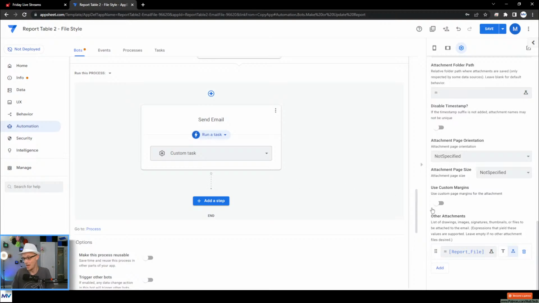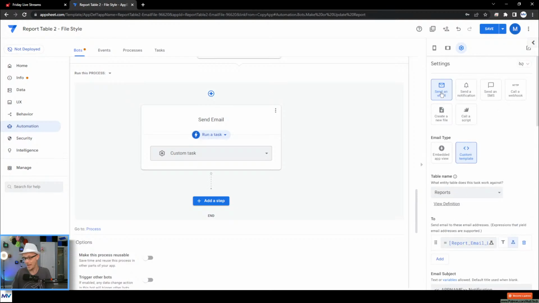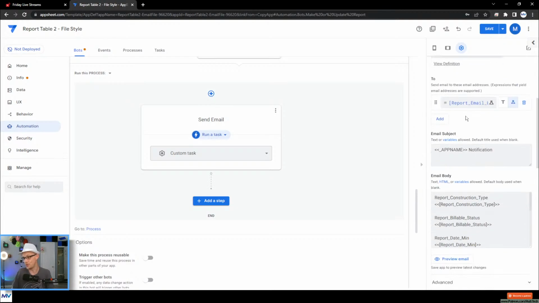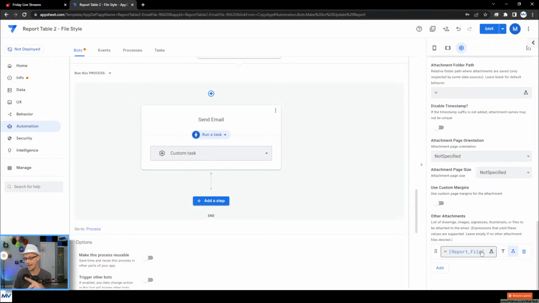Yeah, man. And when this email goes out, it's going to send to all of the people inside this list, with whatever stuff I put here, and it's going to have that file as an attachment. So this is how you can send your report file as one giant mass email, right? Cool, one email, all these people.